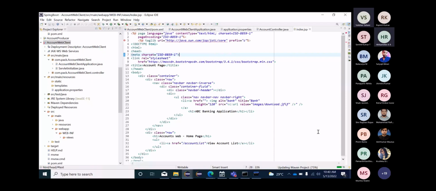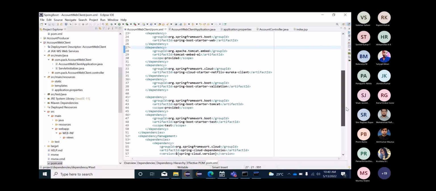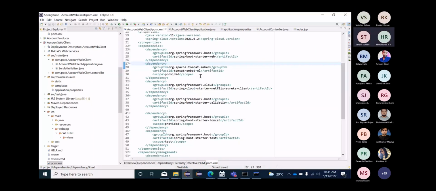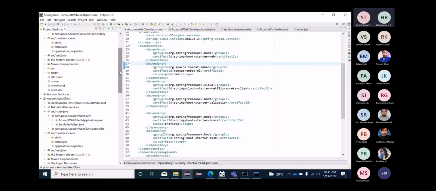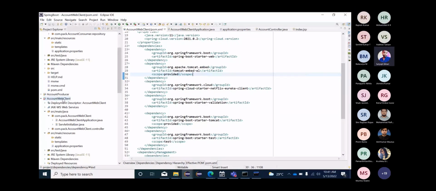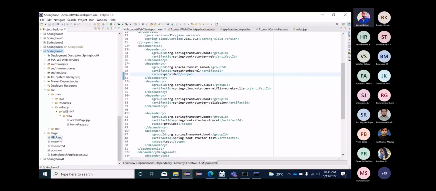Hitashni, can you go to your pom and check do you have Jasper and JSTL? Jasper and JSTL is not there. Add them. Where did you paste? Where are your Tomcat Embed, Jasper, and JSTL dependencies? Embed is not there, sir. Sir, after Control A and pasting it's not showing error, but after saving it's showing error in the tag.